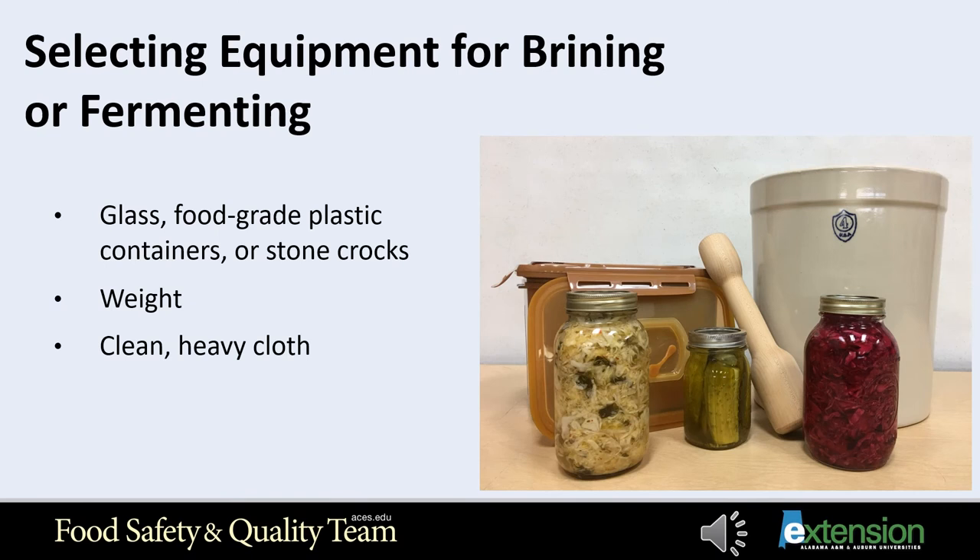When selecting equipment for brining or fermenting, glass and food grade plastic containers are excellent substitutes for stone crocks. Stone crocks are great for large quantities but some are so heavy they're hard to work with. Other food grade containers may be used if lined with a clean food grade plastic bag — do not use garbage bags or trash liners. To keep vegetables below the surface of the brine, use a heavy plate that fits just inside the container. A sealed glass jar filled with water makes a good weight to hold down the plate. A more recent method is to use a sealed plastic food grade bag containing one and a half tablespoons of salt per one quart of water; the bag covers the container, keeping the contents at the correct level. Using brine in the bag prevents dilution in case the bag leaks. Cover the fermentation container with a clean cloth to reduce mold growth on the brine surface. Cabbage and cucumbers must be kept one to two inches under the brine while fermenting.